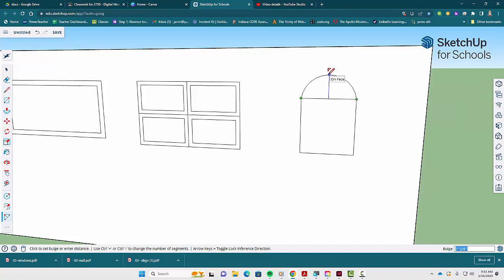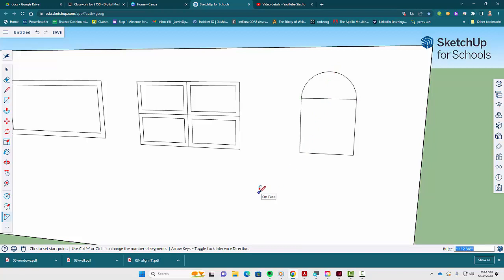Sometimes if you go slowly, you'll see a little hint there that says on face. That's good. You want that. All right. So when I feel like, okay, I got it, and if I move carefully enough, it'll tell me, okay, now you have a half circle. You don't have to do a half circle. You could bend it a little less than that or whatever you want, but I'm going to do a third click. So that was a click on the left, a click on the right, bend the line, and then click. So it makes a shape like that.